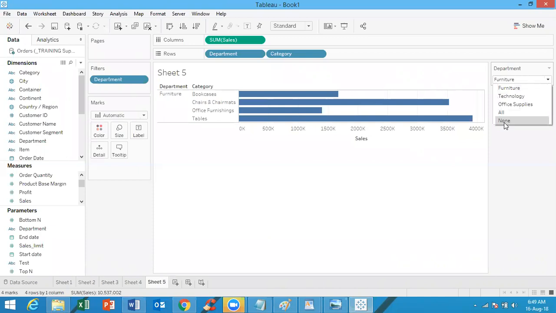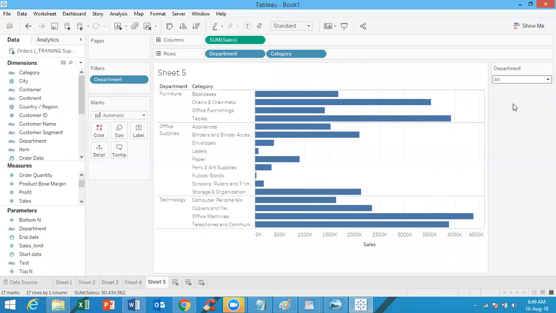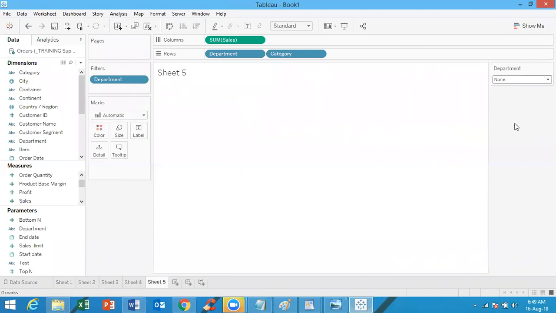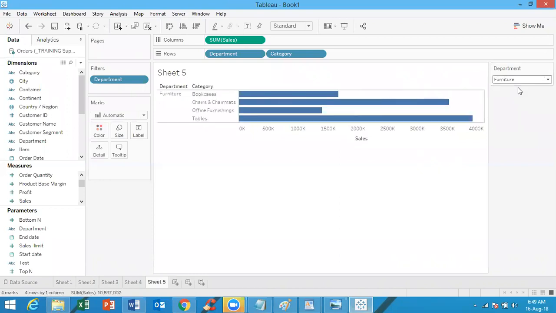If we select all, then it should display all departments like this. For none, it has to hide everything like this. And if we select any department, it should show only that department's data. So using a parameter, we can create this type of filtering as well.